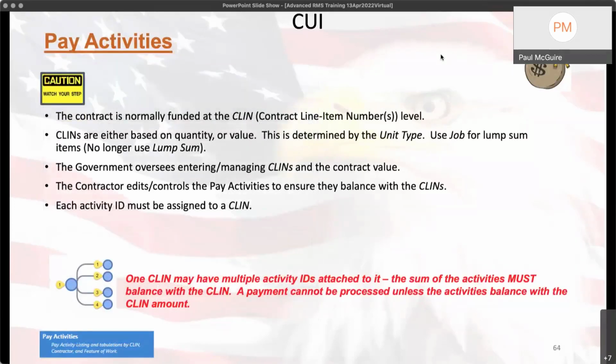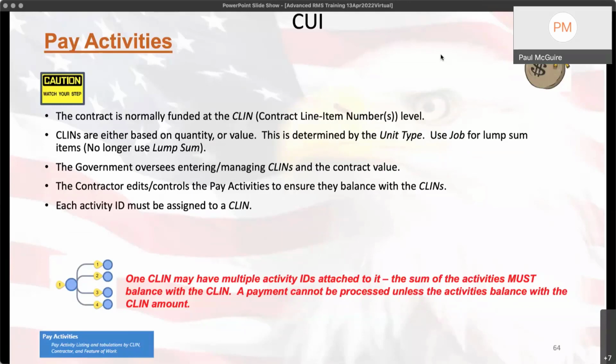All right, so pay activities. Pay activities are the next level of breaking up the line items into a more detailed expenditure, right? So you saw some of those line items. Well, they'd have laying down the foundation, and so on. Some of the pay activities will be a breakdown of that further, right? Digging or putting up cement, doing piping, and whatnot.